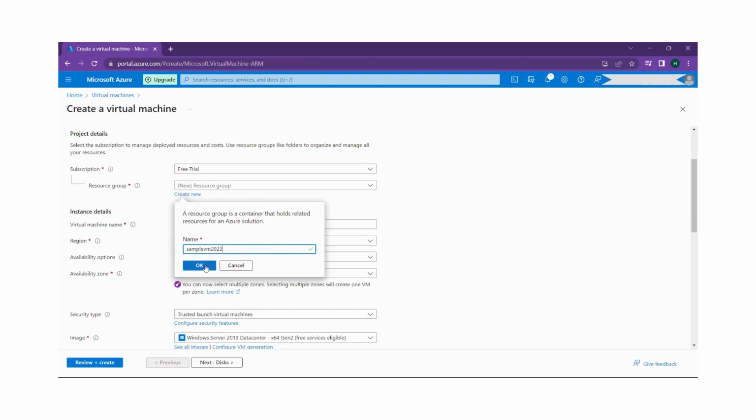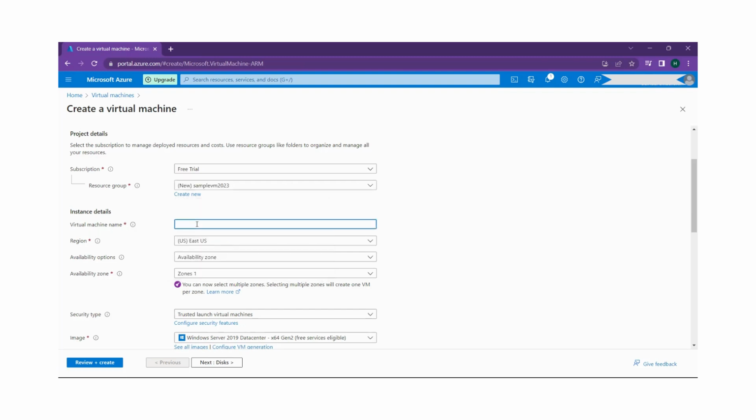Now please provide the virtual machine name. I'm going to provide the name as VM instance 2023. Please choose your region. I'm going to go with East US only, and for availability options, zone, I'm going with zone 1.